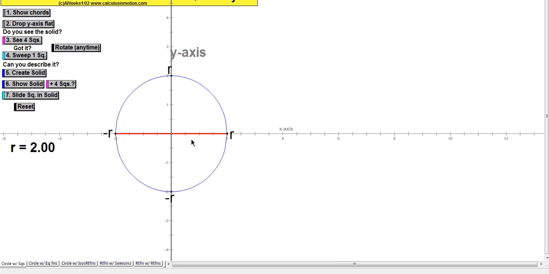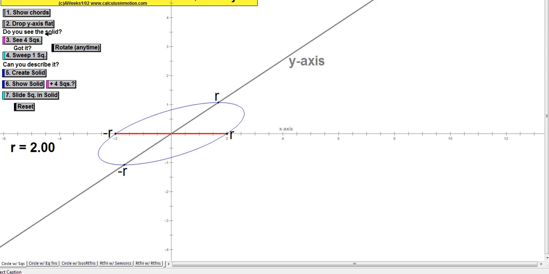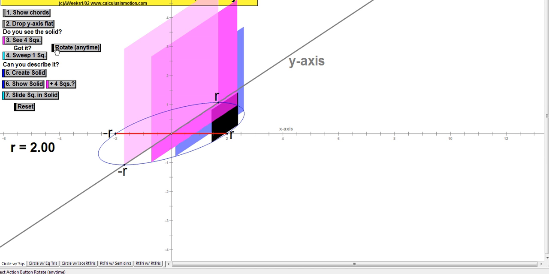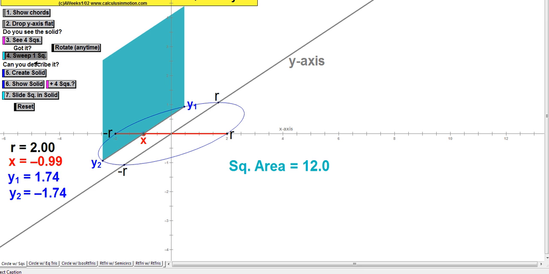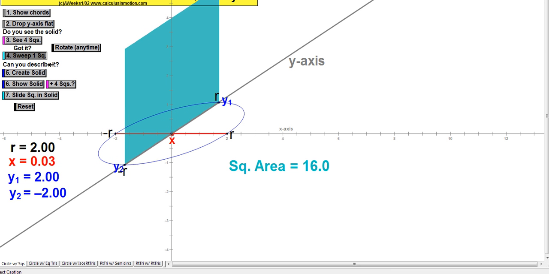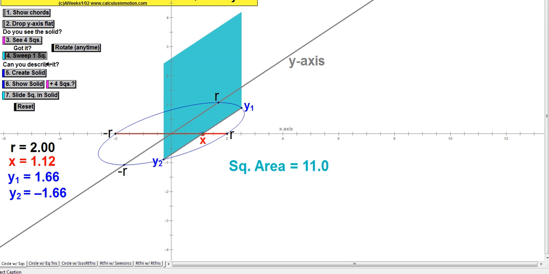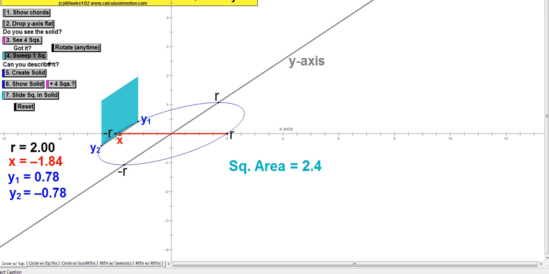Let me show you in Sketchpad what this looks like. Here, if I have a circular base and I drop that to a flat axis so we can see it, we're going to prop squares upright in it. So we're going to cover this region with squares that get larger and larger as I move towards the diameter of the circle, and then they'll start getting smaller again. If you want to see, here's a square that's continually moving across the circle, getting larger. Now it's starting to get smaller and smaller until it gets down to nothing.